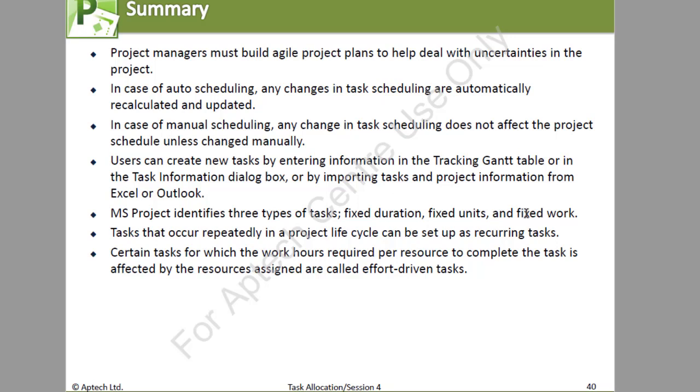MS Project identifies three types of tasks: fixed duration, fixed units, and fixed work. Tasks which occur repeatedly in a project life cycle can be set up as recurring tasks. And finally, certain tasks for which the work hours required per resource to complete the task is affected by the resources assigned are called effort-driven tasks.